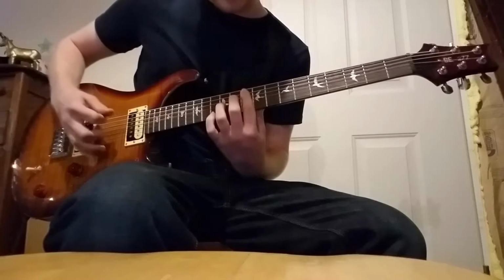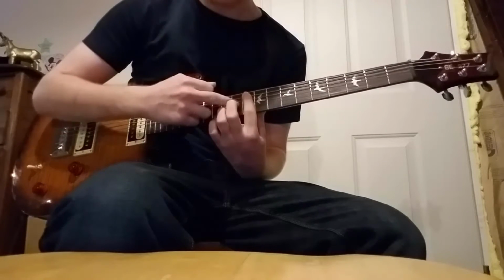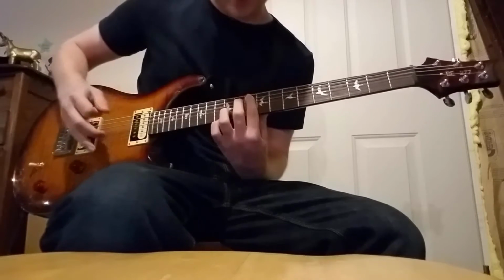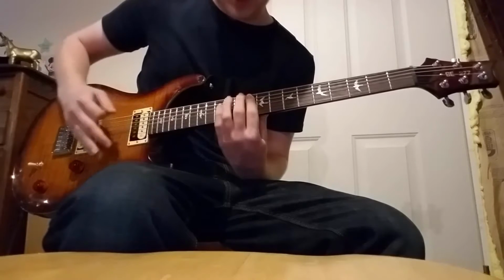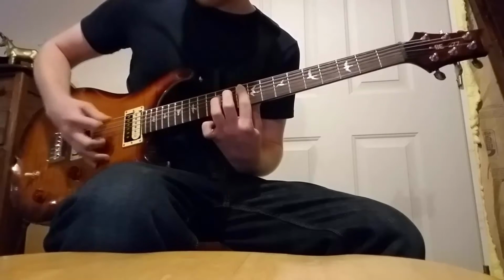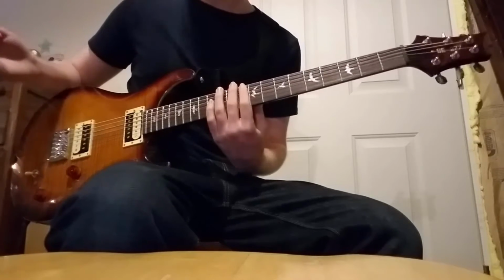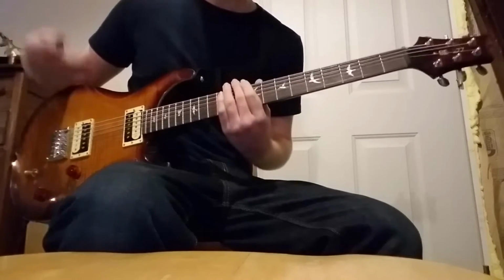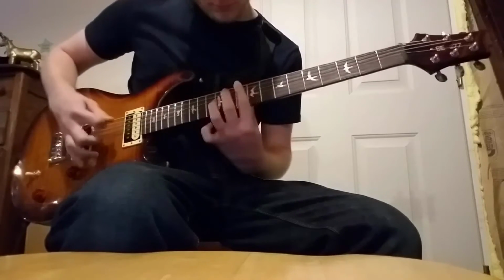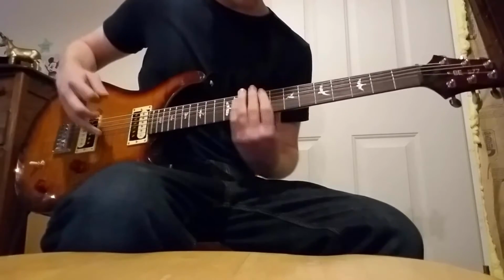And then you're going to play the bar chord on the 10th fret. You're going to go 10, 10, 10 on the 5th, 4th, and 3rd string. And very similar to a second ago, on the 4th string, you're going to hammer onto the 12th fret, just like so. Alright, and then it's going to repeat. I can't remember off the top of my head how many times it does it, but that's the introduction. It's going to play that a few times, and then this part you're going to hear here.